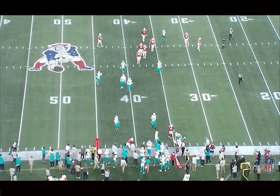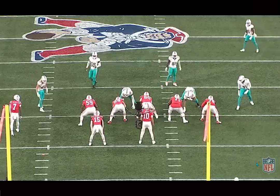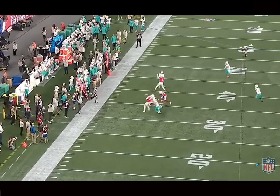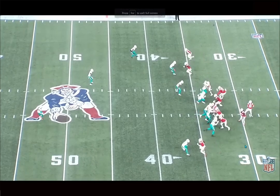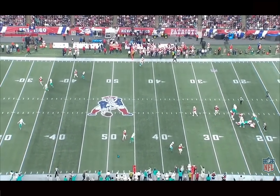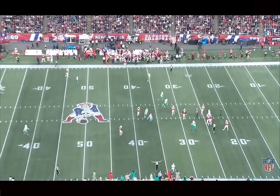So I'm not gonna break down all of his impactful plays in this one, but you'll see some of them for sure, and that's just a really heads-up play by Van Ginkel to recognize this, and Kohu would have been there too, beating his block as he usually does versus the screen. Then 3rd and 10, the very next play, Dolphins bring 5. They match up. They're bracketing that receiver. They're playing over the top on the backside to help, and Van Ginkel gets downhill.